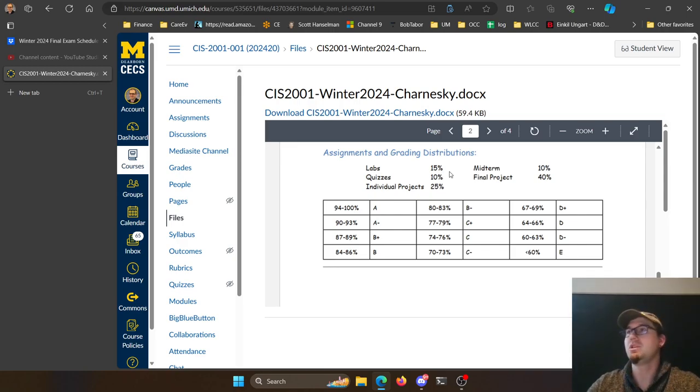Now, reading doesn't mean you have to read and memorize every word, right? But it's slightly more than reading just the bold words or just the paragraph headings, right? You have to do some reading and know where to go find more information if it comes up. So that's the goal of the quizzes.